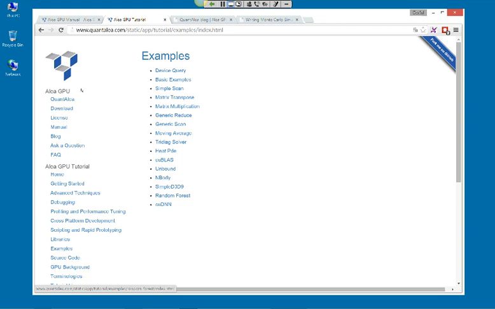For instance, we have an n-body simulation example which visualizes the results directly. We have a random forest machine learning algorithm which uses GPU acceleration and also offers a CPU reference implementation. We have an example how to use cuDNN, how to use cuBLAS. We have a pretty neat example which is a heat PDE solver, including three-dimensional visualization with DirectX.